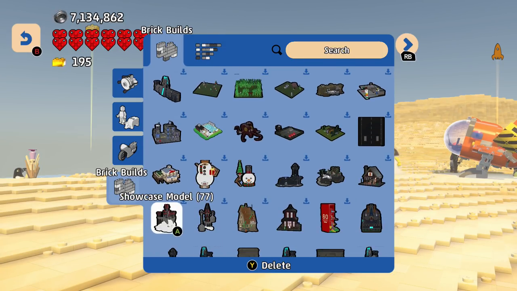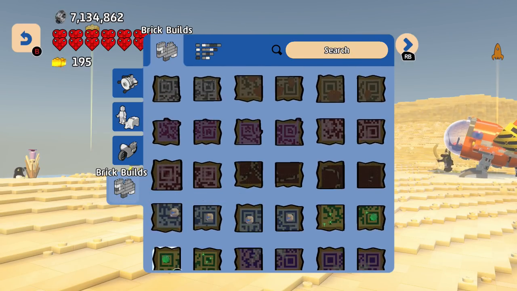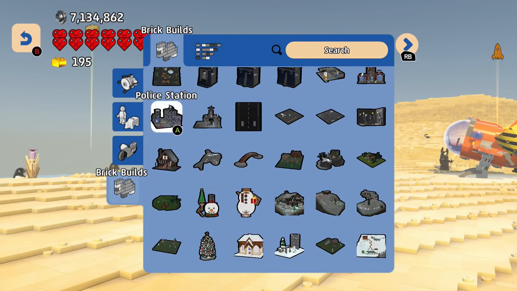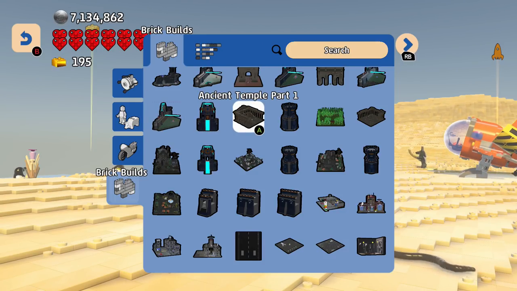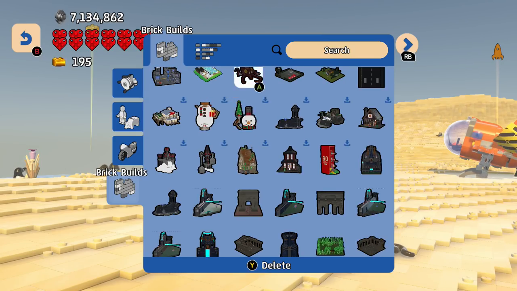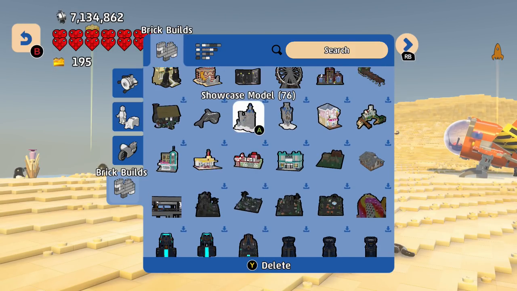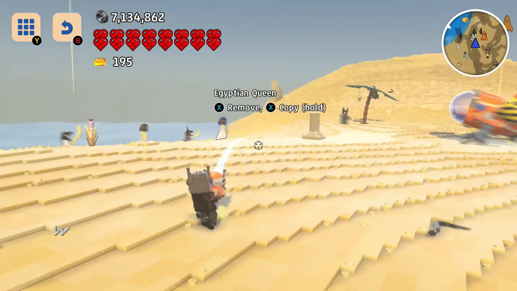I feel like they should have filtered in to brick builds by now. Man, are they even here? You guys saw me snag them, right? Usually they have like a sweet star next to them saying, hey, you got me. You got me. Oh, they're making a fool of me. Ah, here we go. Egyptian Bazaar.